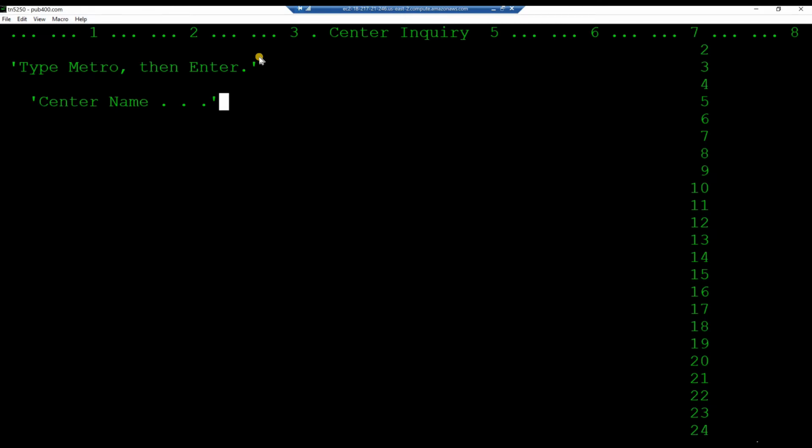Move cursor to 23rd row, second column, and key in within quotes, F3 equals exit, double space, F12 equals cancel. Then hit enter. Remember to never use the delete key. If you make a mistake, press F5 to refresh.